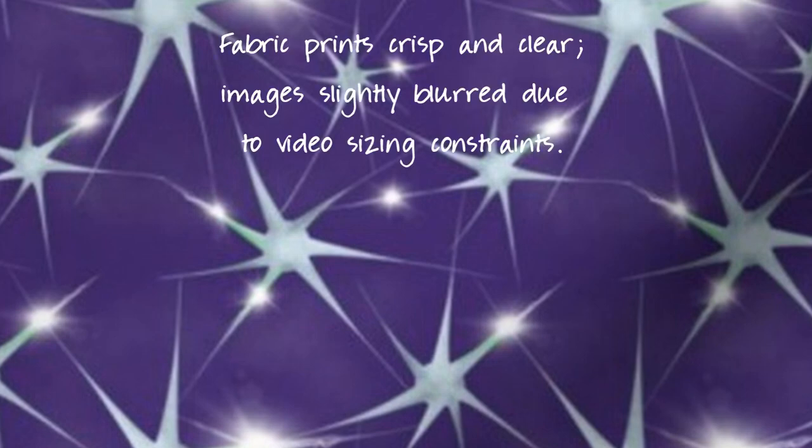Your nerves fire causing painful muscle spasms and contractions. The gray from the first fabric appears in this print along with purple — the color of those suffering from fibromyalgia in terms of the traditional ribbons — as well as some bright green that pops where the nerves are firing. The third fabric shows the tangled mess that this disease really is. Brain fog is real and it feels like such a struggle to sort through the jumbled mess inside your head each day.